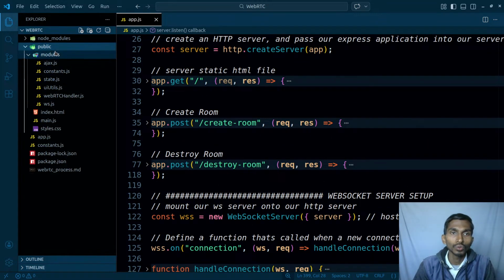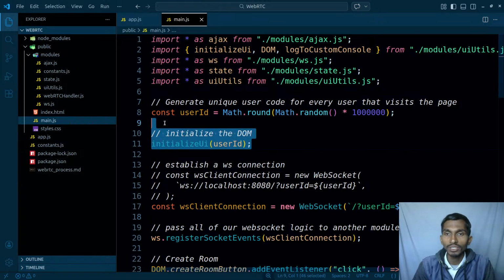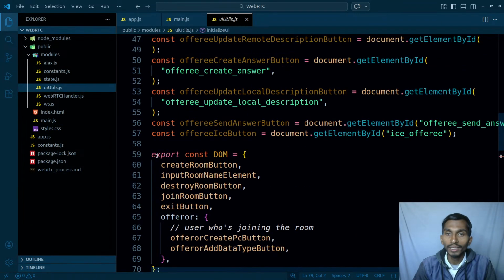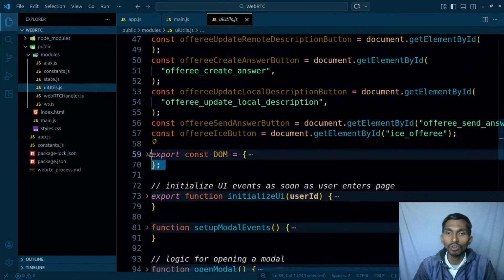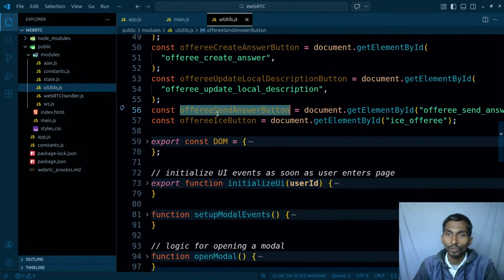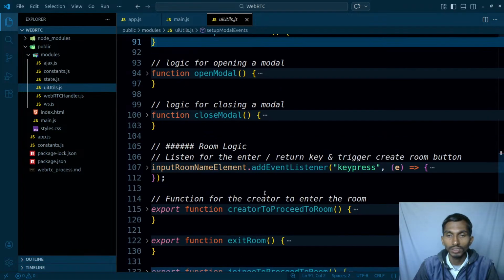After that, if I go to here, the most important thing is inside, this is the main, yeah, this is the one. Inside this main.js, first of all I'm initializing the UI, so anything related to UI is happening inside that. And overall, first of all we are initializing the UI, we are even exporting all the stuff related to DOM, especially if we need to access the DOM elements outside this particular file. And then we are setting up the models, no need to worry about them.